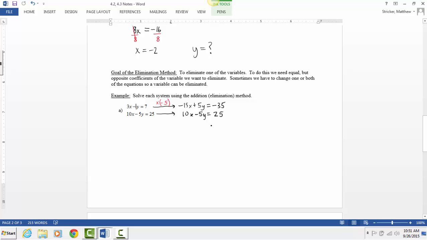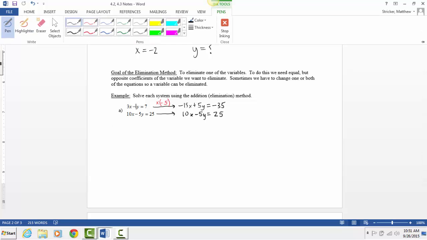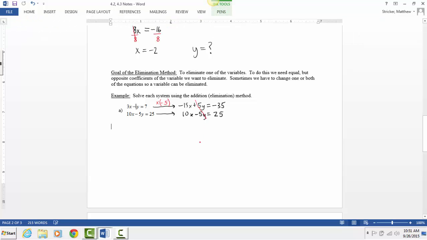Now notice when I did this, I didn't just multiply by 5, because if I multiplied by 5, I would have got a -5y. And then if I had negative and negative, those won't cancel. I needed to multiply by negative because a -5 times a -1 gave us a positive. Now these two terms are opposite signs. They cancel. This gives me -5x for the x's, and -35 plus 25 is -10.